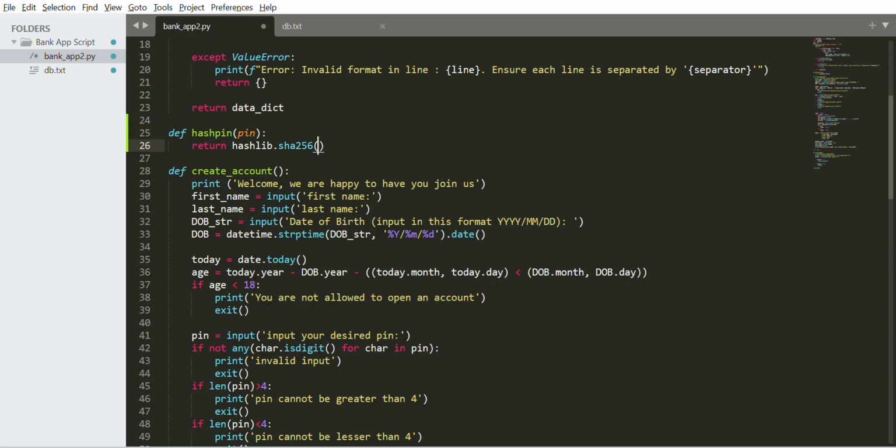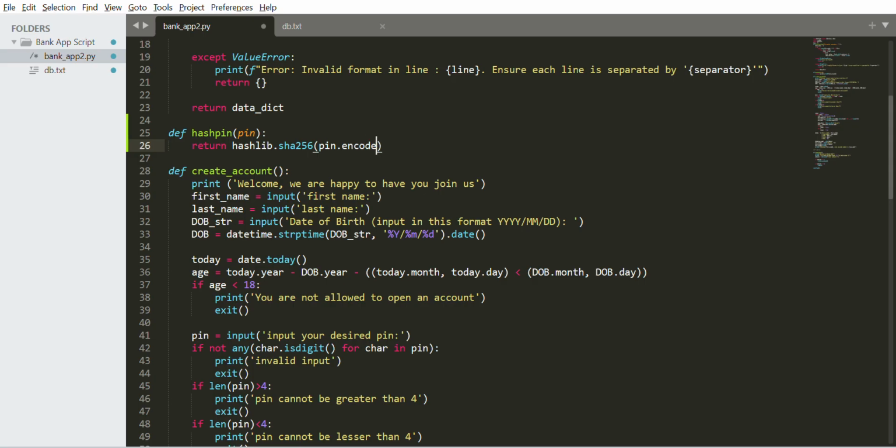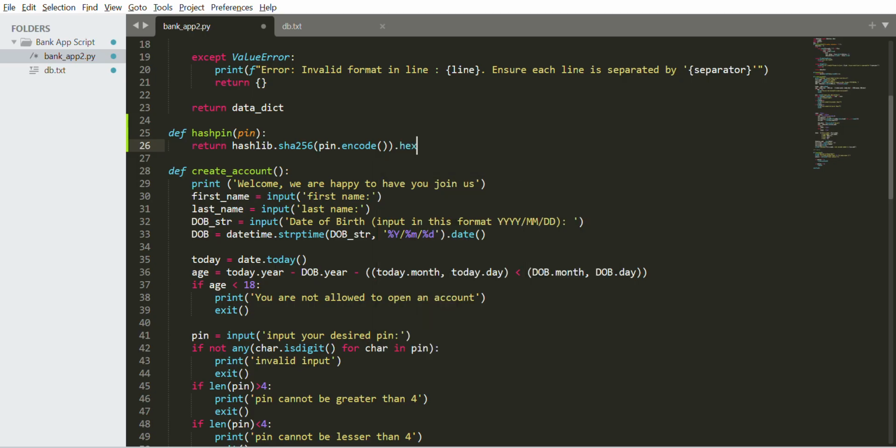Then pin.encode, that is our input dot encode, into this. Then we do our hexdigest. Ta-da! So basically this takes our input and converts it into SHA-256 hash format.